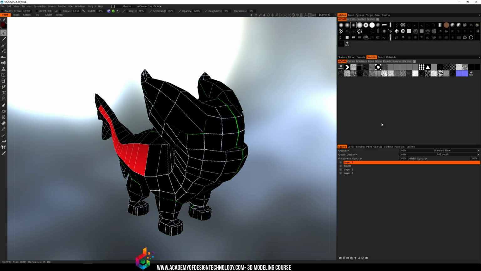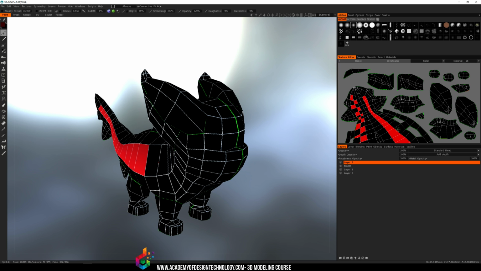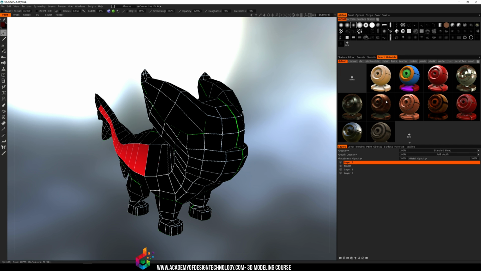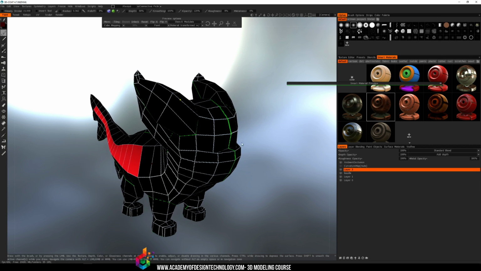If you want to have a little fun while trying this out, I would suggest playing around with smart materials. Smart materials are really cool because you can actually just click on one of these materials. It generates an auto curvature, and it also generates an automatic ambient occlusion on your model.